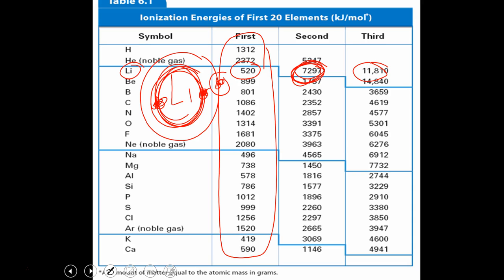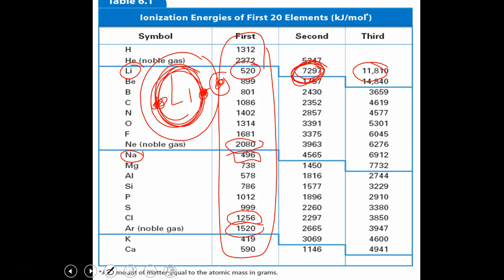So you can kind of see that in the trends there. And you can see the noble gases take a lot. And you can say, hey, that's probably group 7. So it doesn't want to lose it. It wants to gain 1. Versus sodium, which I think is group 1. So it's like, yeah, here, take my electron, please. Doesn't require a lot of energy to take it because it's a metal. It wants to get rid of it.